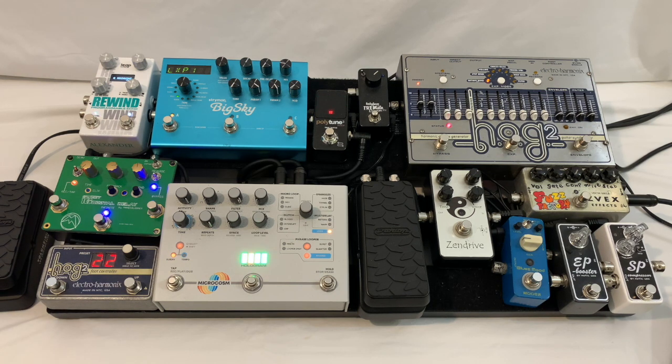Okay, so that's my basic go-to delay sound, and I'd say 90% of the time that's what I'm using this delay for. If that was the only thing I was using it for, I could just use a Boss digital delay, nothing fancy, but I do like having the possibility of some other things. So let's go through a few of the other sounds that I've come up with, and maybe I'll walk you through a little bit of the other possibilities for programming. But again, I'm not going to get into the real nitty-gritty of all the things that this pedal can do.